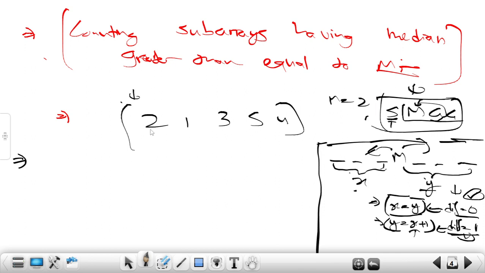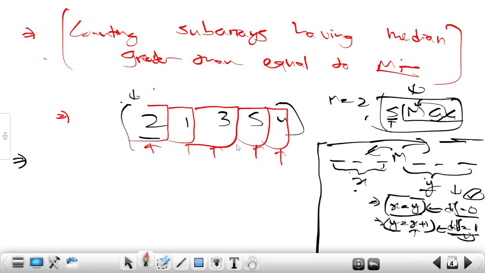But for now, moving back to this, I want to tell you one thing: any subarray that I choose from this array is going to end at one of these indices, isn't it? Like if I write any of these subarrays, it is going to end at one of these possible indices. Fine.